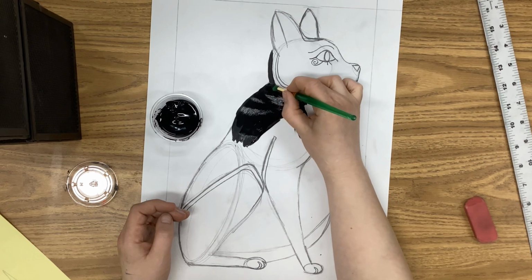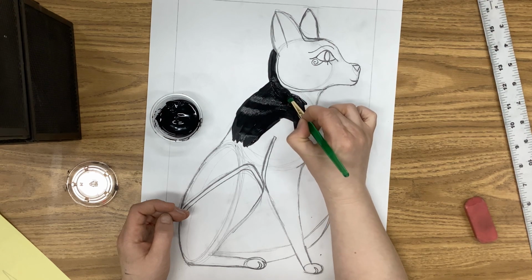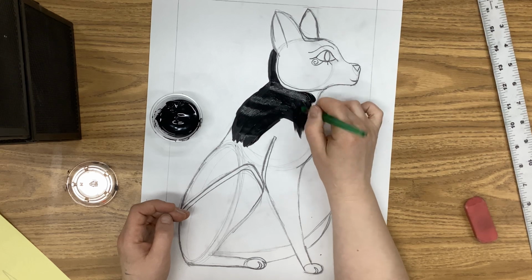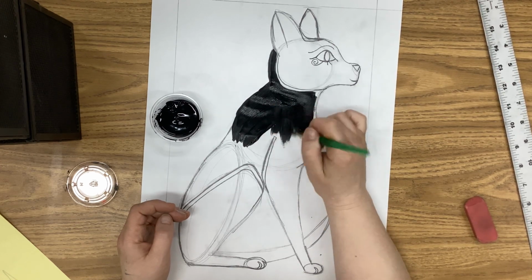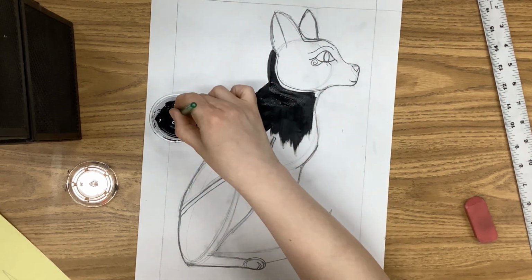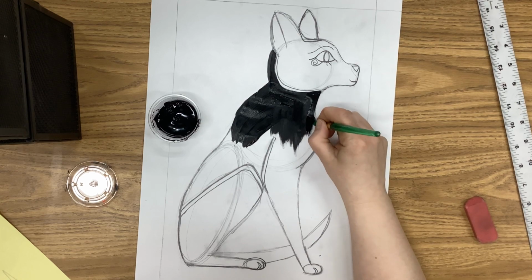textures. When you paint, it's important that your brush sort of moves with the direction of the imagery that you want to do, as opposed to against it. So you can kind of think about the fact that this cat probably has some fur, and most fur grows in a downward fashion. We want to try to keep your brush strokes going vertically as much as possible, so it looks like fur. If you have some going this way and some going that way, it does make it a little hard to understand and read your paint as fur as opposed to something else.